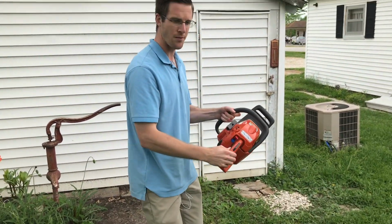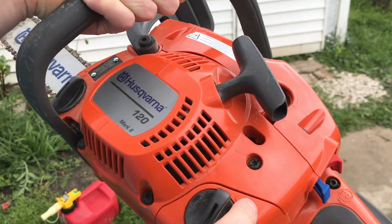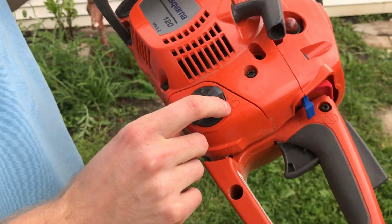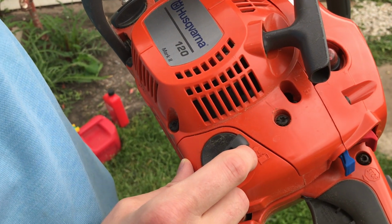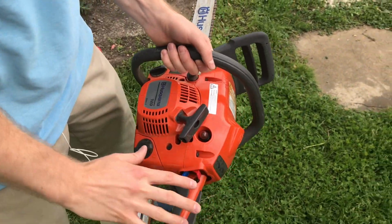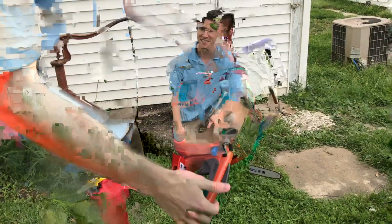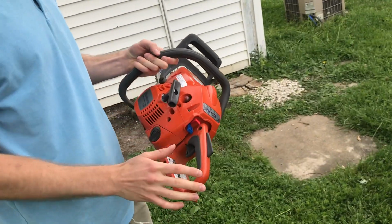When you get this in the mail, you can see right here, this looks like a gas pump. This is where the gasoline oil mixture goes. It's 50 parts gasoline to 1 part oil. So this comes in the mail fully assembled, which is awesome, by the way. I thought I had to assemble the blade, but no, it came fully assembled.